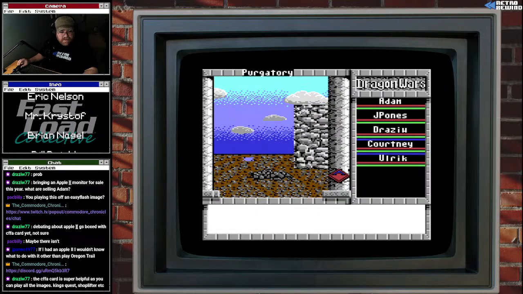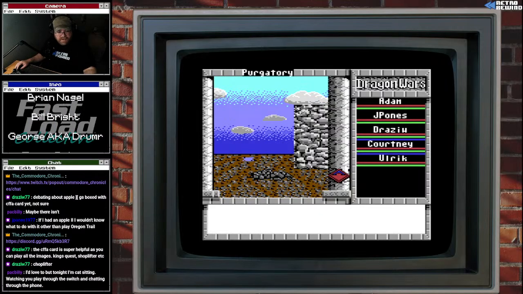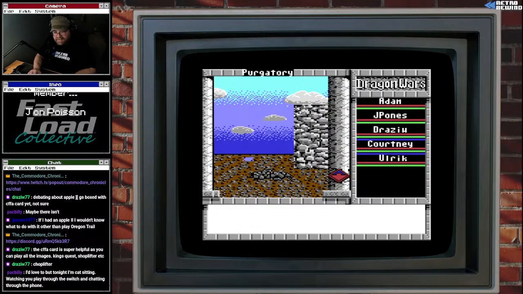The CFFA card is super helpful. You can play all the images. King's Quest, Shoplifter. So I have a Floppy Emu, and then I have an 8-bit devices SD to SP2, and that is how I play like the... what do they call it? Retro rewind, not retro rewind. Total replay. You'd love to, but your cat's sitting, watching you through the Switch and chatting through the phone. Okay, that's fine. I just figured you can teach me the world.